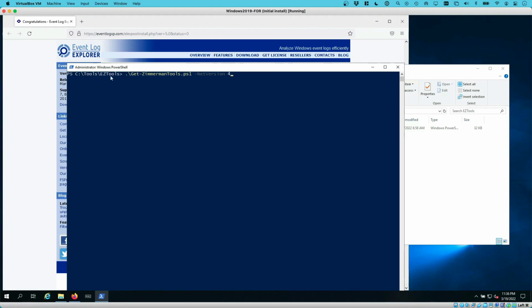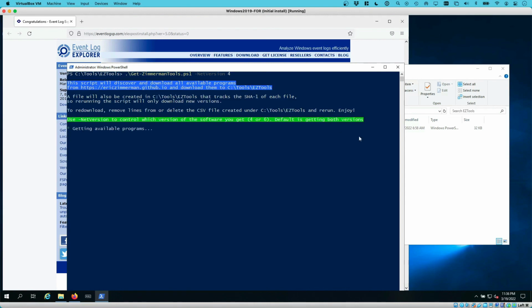And really important, it's going to download and drop all the tools within this folder that we're currently in. So EZ Tools is exactly where we want to be in. This is a good location to download these tools into. Now hit enter, and that might take a while because there's a whole number of tools that this is going to grab now.